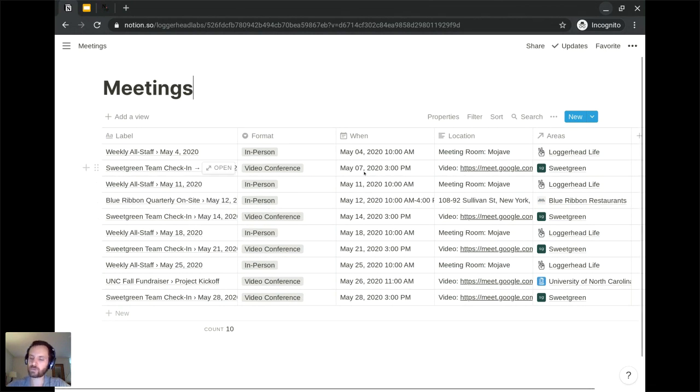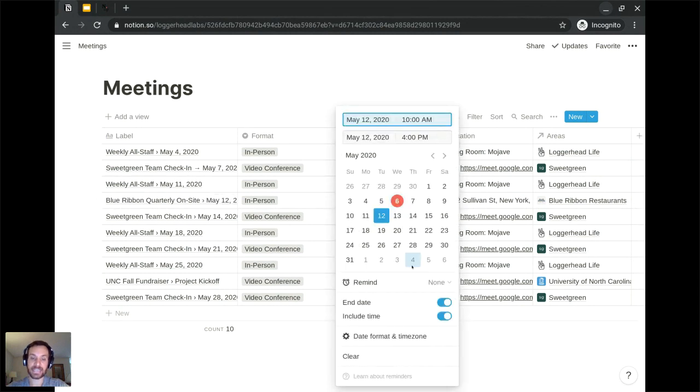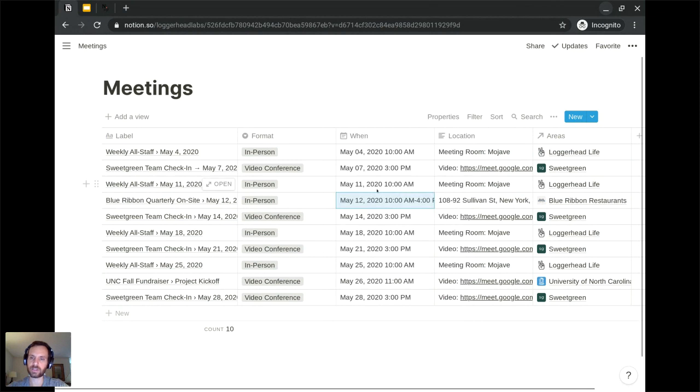And then of course we have the date assigned to each of these meetings, and for each of those dates, we have a time. In the case of this quarterly on-site meeting, that time has an end time associated with it as well, so where applicable, you can include an end time.